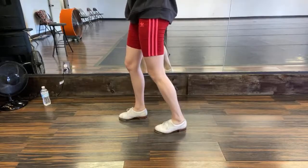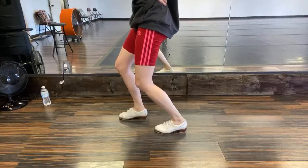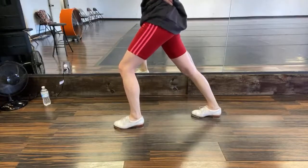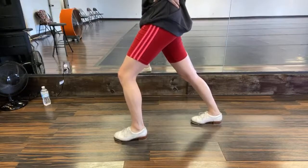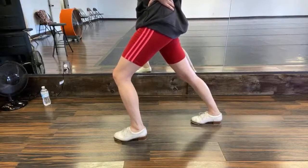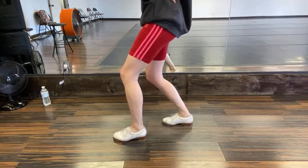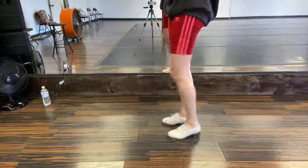Slide that back foot in. Then both knees, send your weight straight down. This should be gentle. This shouldn't feel crazy like the other one did. Not crazy, but more intense maybe. Good. Bring that foot in. Let's send the right foot back this time. Drive that heel down. Press your hips forward. Slide that back foot in, bend both knees, straight down. Good, bring it in, shake it out.